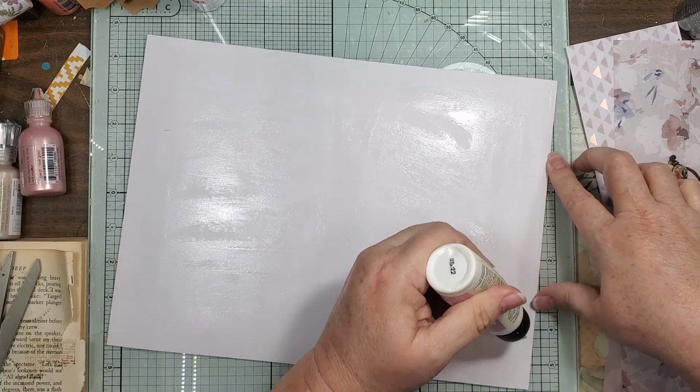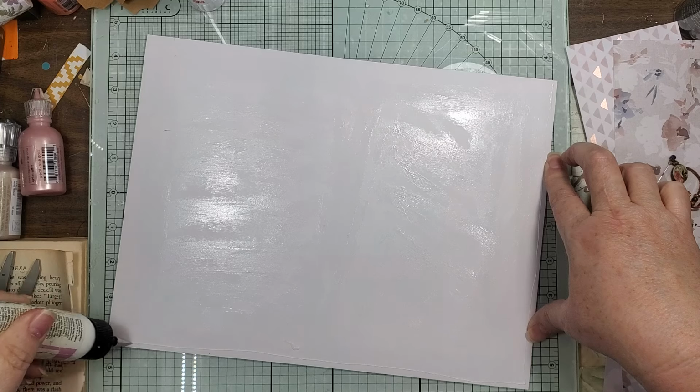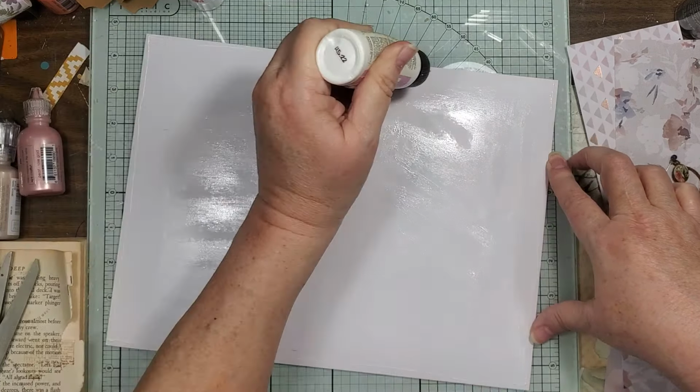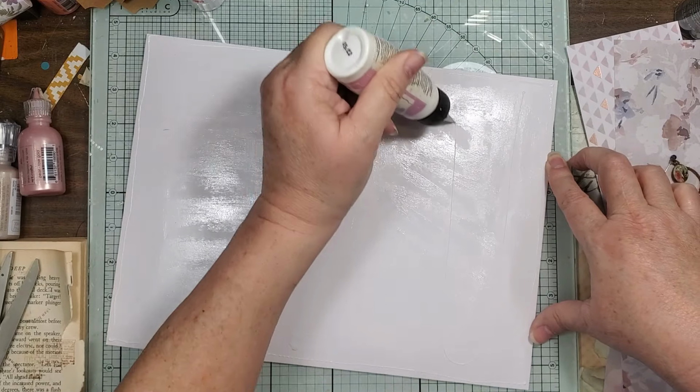I know, try to get glue close to the edge, but not, you know, whoops, on the edge. Well, that one was pretty close.